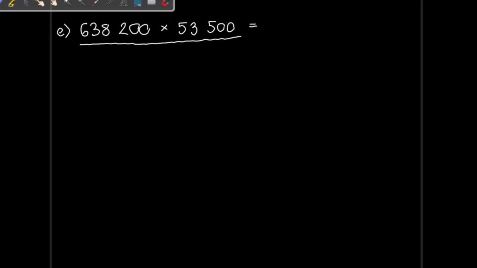So let's start with 5 first, and write zeros here. We know 5 times 0 is 0. Once again, here 5 times 2 is 10. 5 times 8 is 40, plus 1 is 41. 5 times 3 is 15, plus 4 is 19. And 5 times 6, 30, plus 1 is 31. Great.